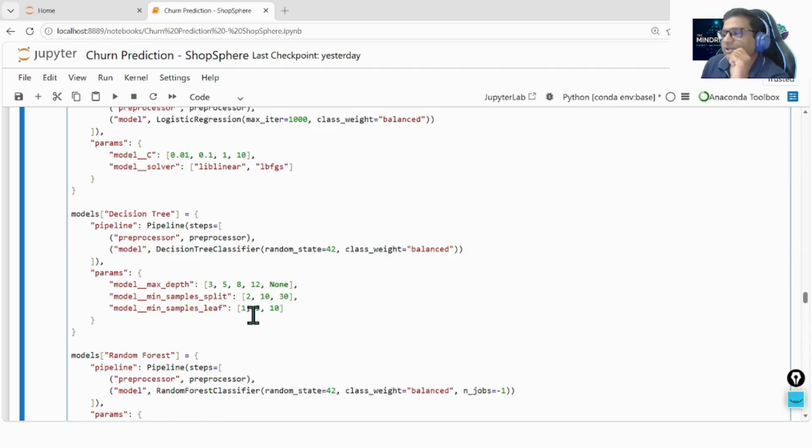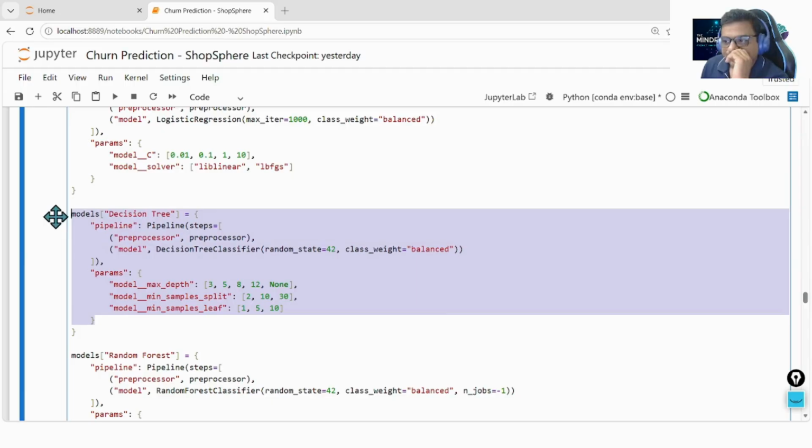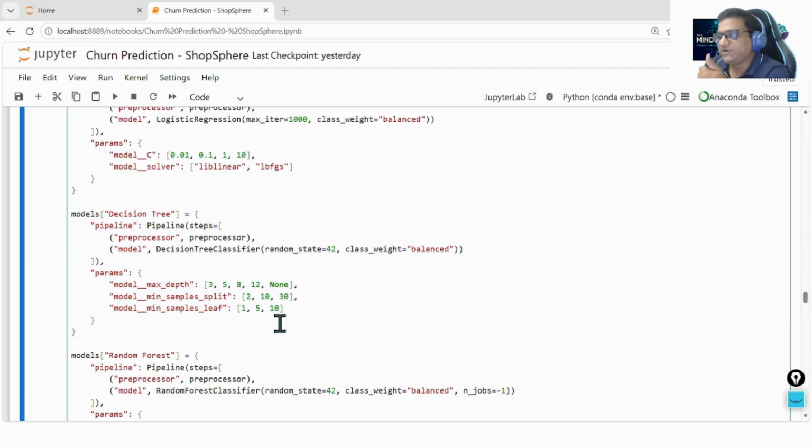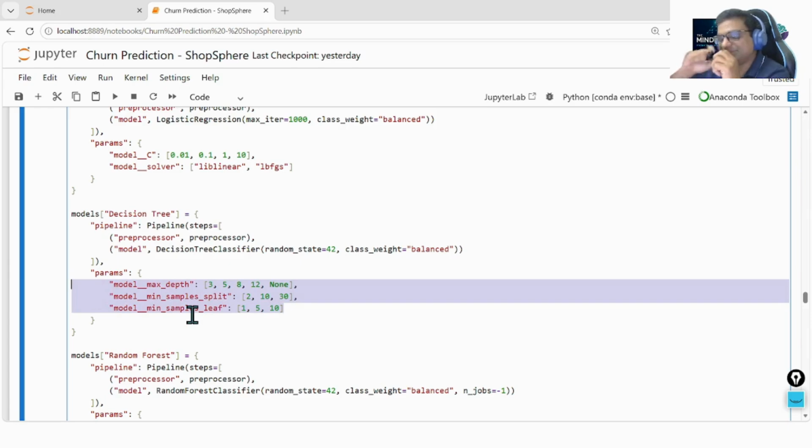So 5 into 3 into 3, 15 into 3, approximately 45 times. First it will take max depth as 3, then 2, then 1, then 5 to 1, 8 to 1, 12 to 1, like that, all the combinations, and it will pick the best combination.